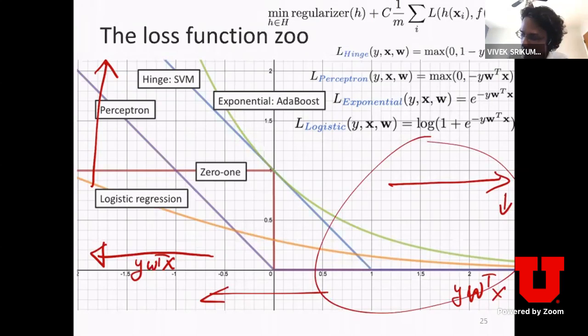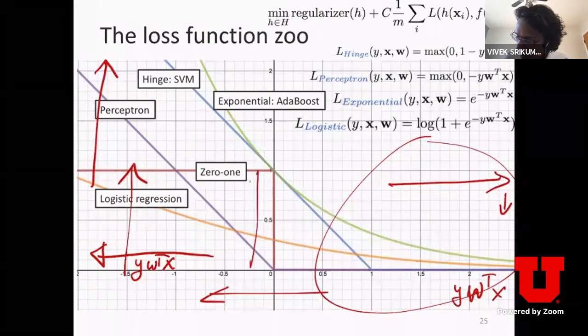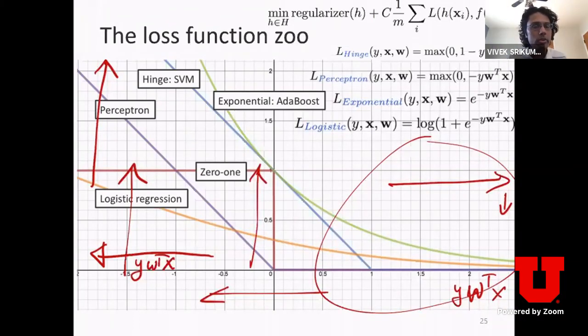So the 0,1 loss, despite its simplicity in terms of explanation, has this really awful property in that a classifier that puts an example here and another classifier that puts an example here are essentially identical according to 0,1 loss. They both lose 1 point. All the other loss functions that we have impose higher penalties as the prediction gets worse. And that's the reason why none of these functions look like the 0,1 loss.